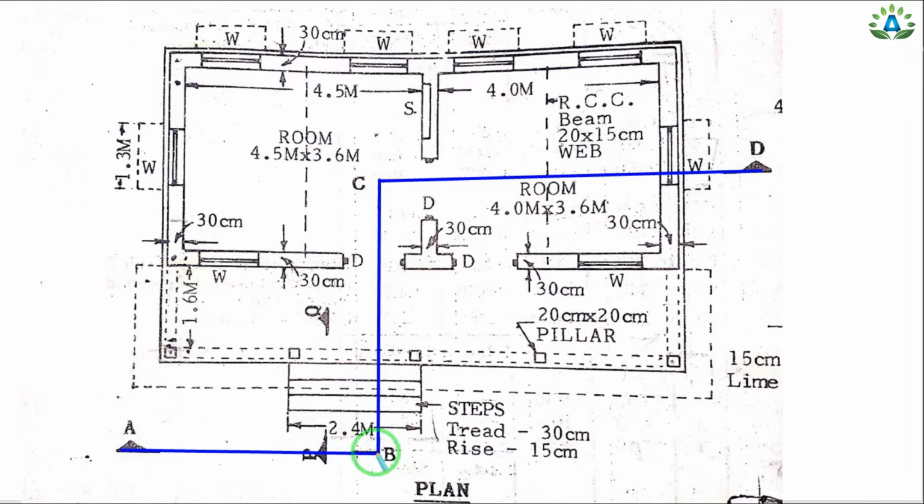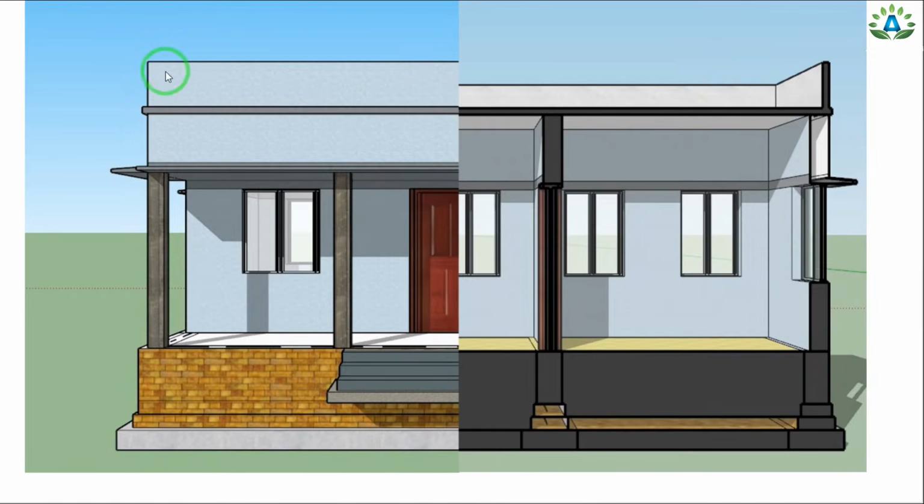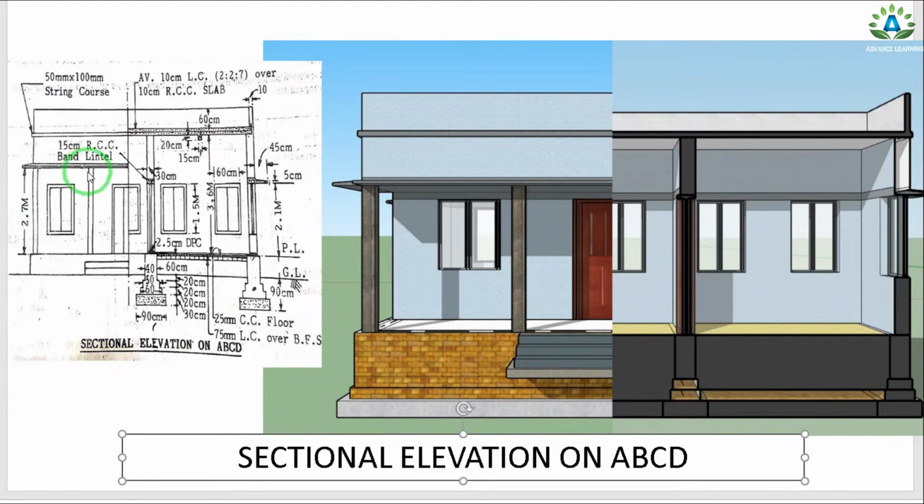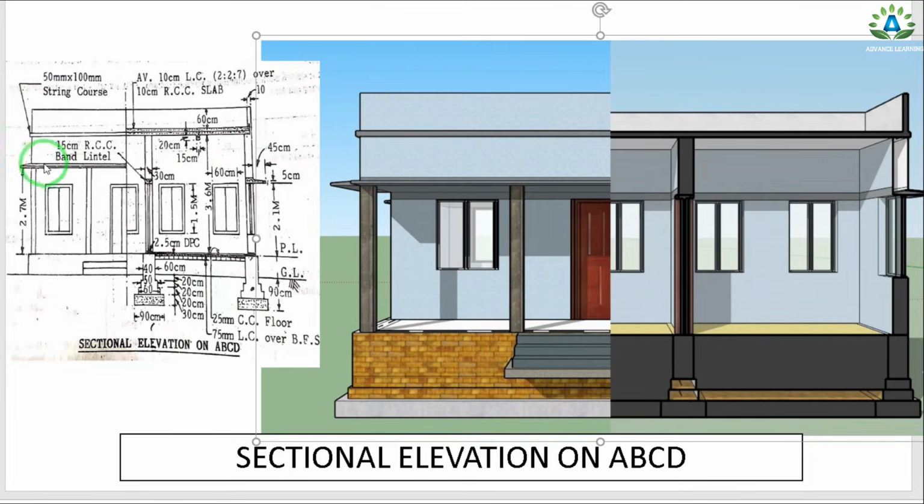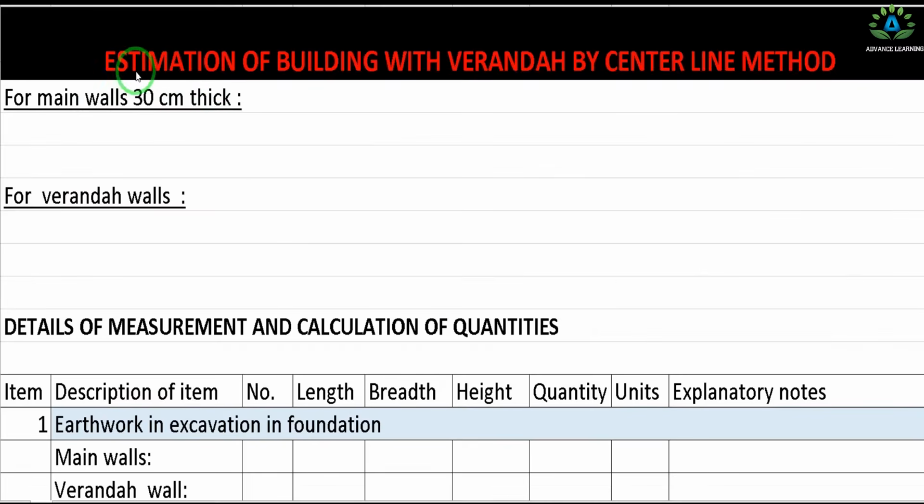Here we have this portion as AB. That means from this we will see the front view of this building. So here we can see that this is the front view of this building, whereas this is the half sectional elevation of this building. So we can see this window of the back side of the house. So these are the veranda portions on this front side, and this is the door. So this is the door portion, but this portion is the front window, and this portion is our slab. And we can see that this is the chhajja portion, and here is our footing on these sides.